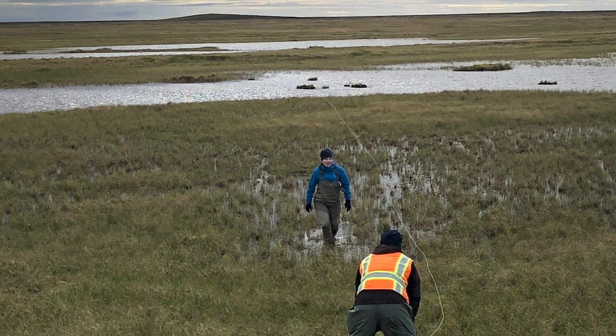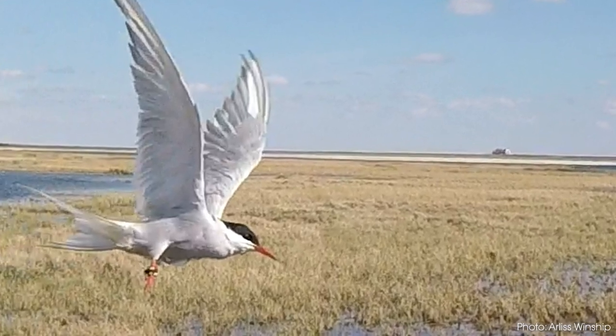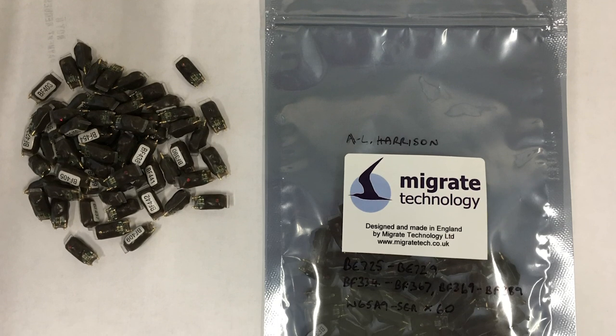And some of these birds, and especially tags that you deploy on them, can also tell us something about the atmosphere. Is that true? Yes, and I've got a lot of ideas about ways that birds can assist in the work of meteorologists — and that they may even become meteorologists themselves. A lot of the birds that I study are in the Arctic region, which is ice covered part of the year, difficult and expensive to access, and hard to deploy advanced sensors in. So birds can carry a little tag about the same size as a medicine pill. An Arctic tern can carry this on their leg, and this tag has a sensor to measure sea surface temperature. So this is just one example of how they might serve as an oceanographer or meteorologist. Maybe we could attach other sensors like carbon dioxide to really make use of their movements.